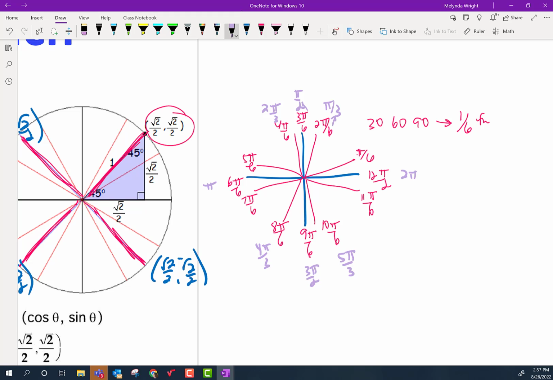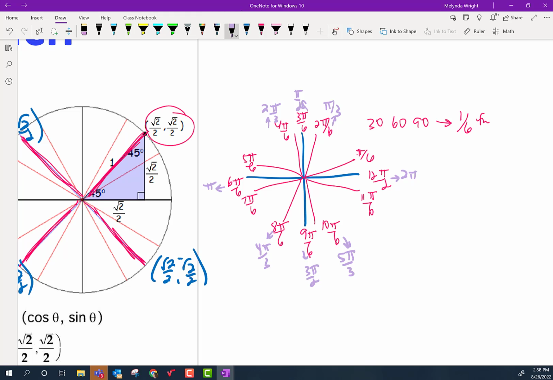But I am seriously just counting in sixths. That's how I do all of it, just like that, because I need a pattern. Some of you may be just great at memorizing and you don't need this pattern at all. You're like, I don't need that. That's fine. I need a pattern.